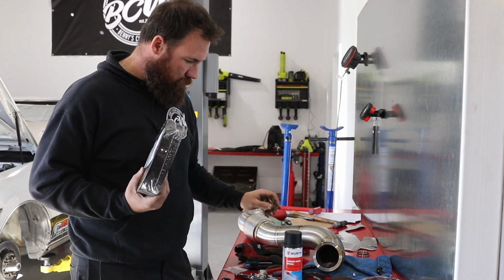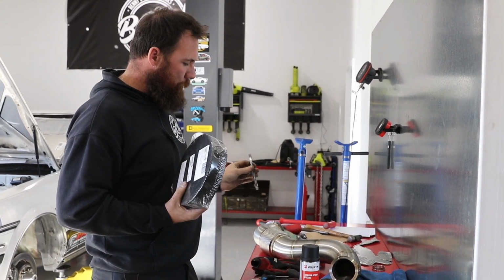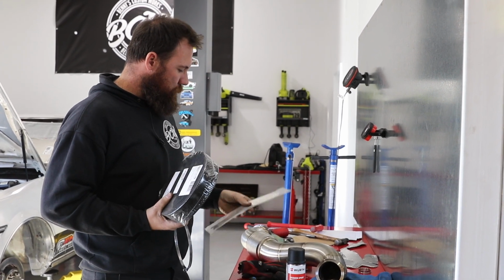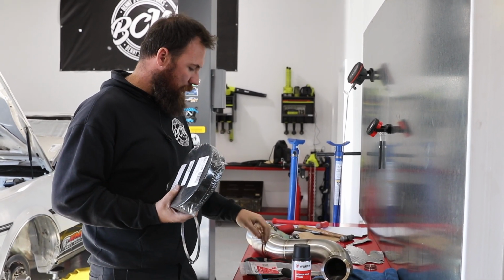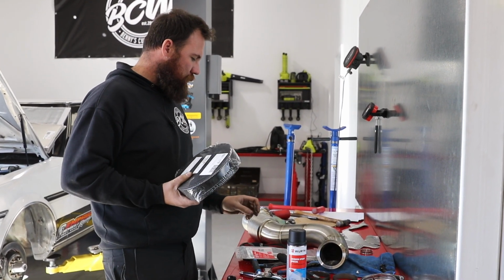We're going to use some hose clamps to hold it in place while we wrap it. Then once we're happy with the positioning of it, we're going to put stainless steel cable ties on it and then remove the original hose clamps. I find it's a bit neater.